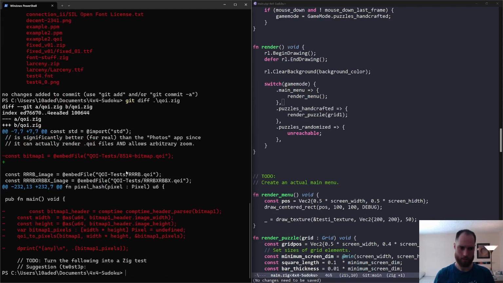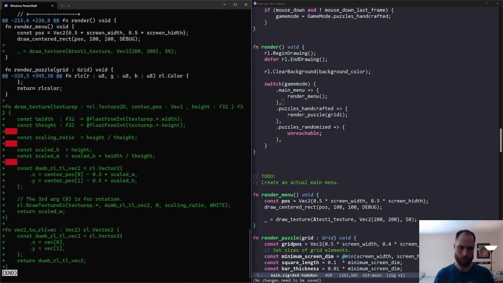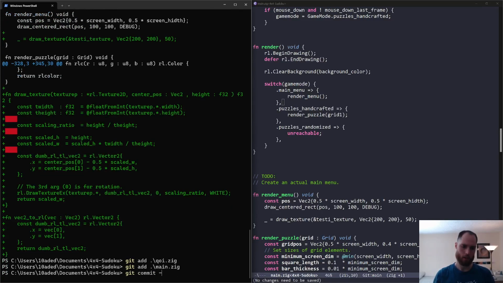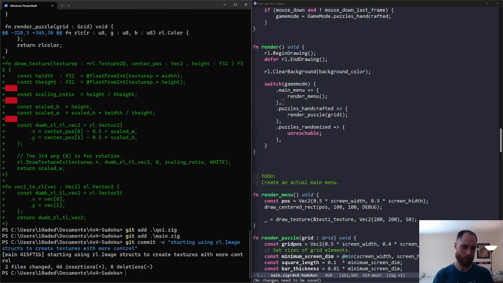Okay, and then how have I changed the main one? In all of those, okay. Yeah, started using raylib.image structs to create textures with more control. Okay.